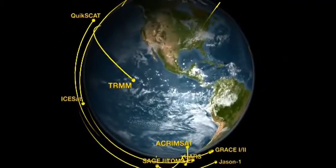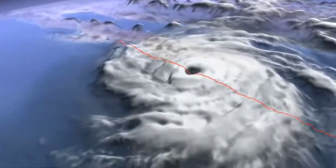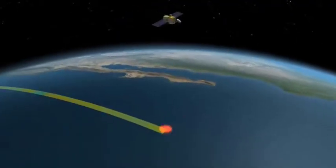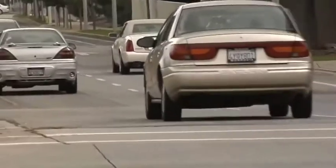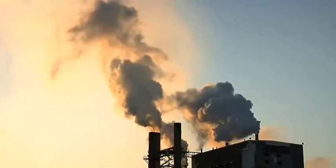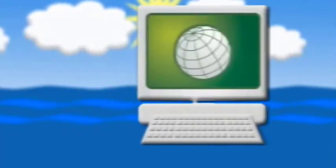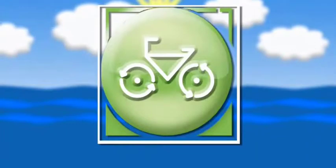Well, the first thing we need to do, Steve, is really just understand the problem. Scientists all around the globe, including NASA scientists and here at JPL, we study data from satellites that measure the oceans and the atmosphere, and these tell us about how global warming proceeds and hopefully give us an idea of what the future is going to look like. It sounds like a pretty serious problem — what is it we can do? Everything that we do almost uses some kind of energy, and most of it's produced by burning fossil fuels, which release carbon dioxide into the atmosphere. We could turn off the lights when we leave the room, maybe power down that computer every once in a while and go outside, take a bike ride instead of getting in your car. Thanks, Josh, for coming in and talking to us today about climate change — we really appreciate your expertise. You bet, Steve. My pleasure.